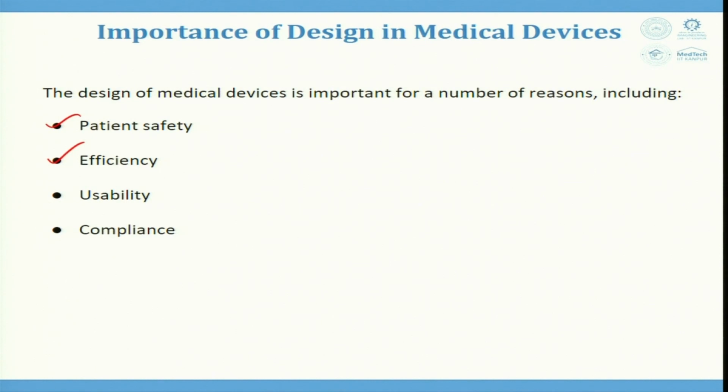Efficiency means the device should be efficient to be used. When I say efficient, the device should be able to save money or save time. Save time means if you get blood pressure readings at home itself within less time, you do not have to go to the doctor. The portable medical devices which are designed for this purpose save time. Efficiency means giving the readings as early as possible. For example, with an MRI scan, though the facilities are available separately at certain places, you immediately get the printout of the different phases or different levels of the body part you are trying to get the diagnosis on.